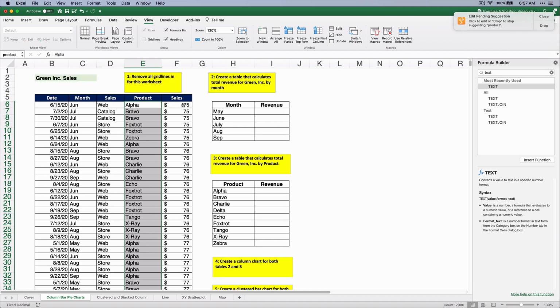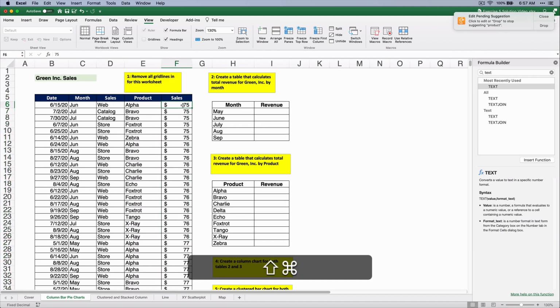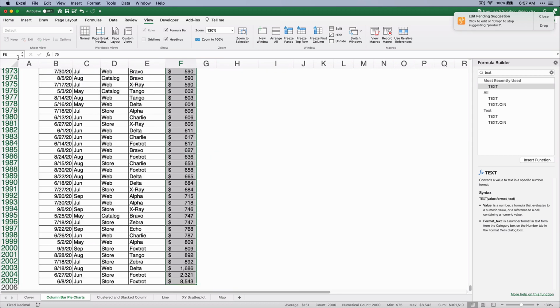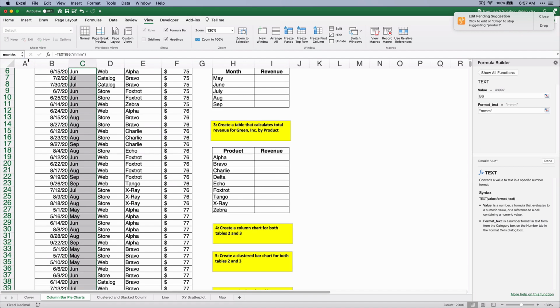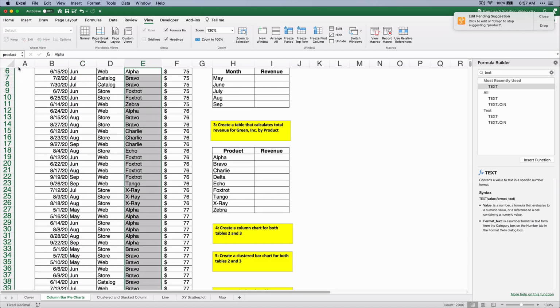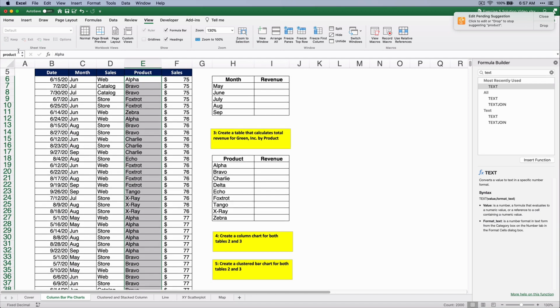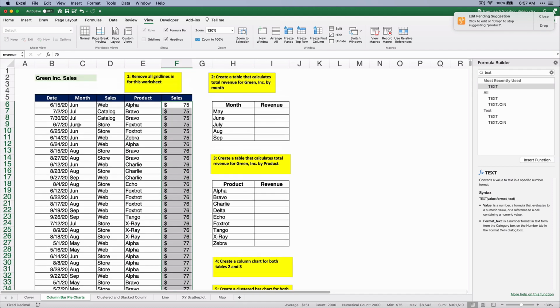And the last one we'll do is the sales total rather, and we're going to call this revenue. So I have three named ranges. Instead of having to call it F6 through F2005 or whatever, I can just call it revenue. So months is a named range. Product is also a named range. And revenue for the total sales. So it makes our formulas over here very easy.